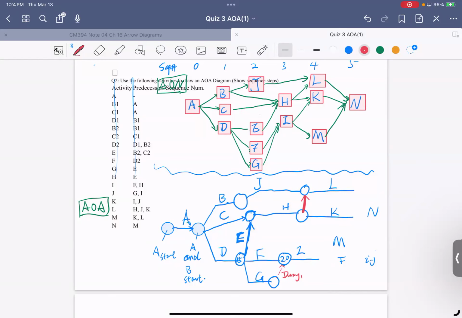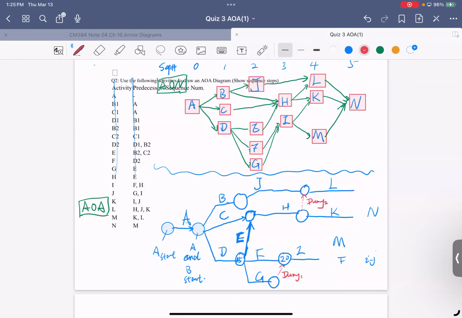You just want to represent a relation. So this will be the dummy. We need to change this one to a dummy. This is the second case where you use a dummy to have your relation represented here, but you are not creating a new activity.